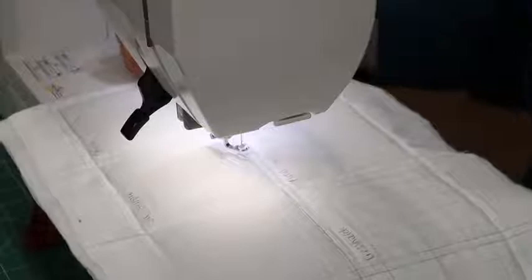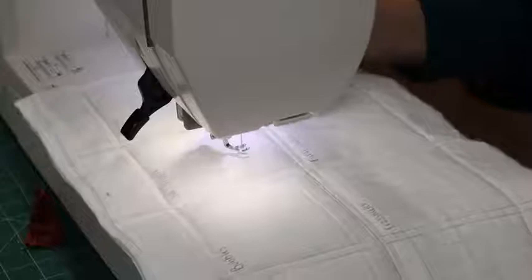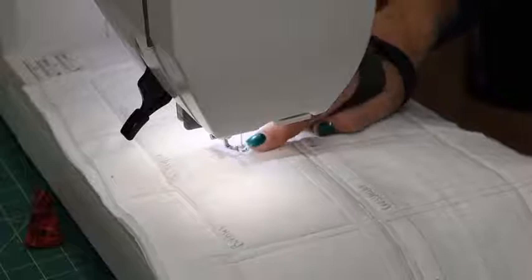So I tend to use the Stripology ones now. They seem to be a little bit easier to use. The foot I am using is an open toe foot. This is a specific one to Janome where it actually screws up and down. I don't think I'll know if any other company has it, but it's an open toe. So I can actually see, and it's a free motion foot or darning foot, but I want to be able to see inside there where I'm stitching.